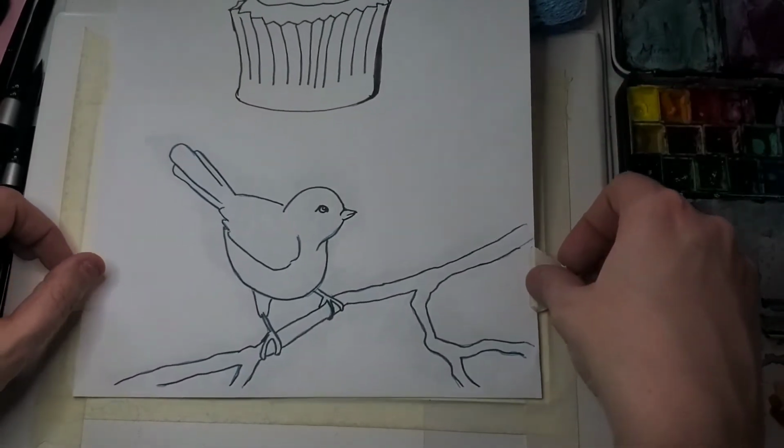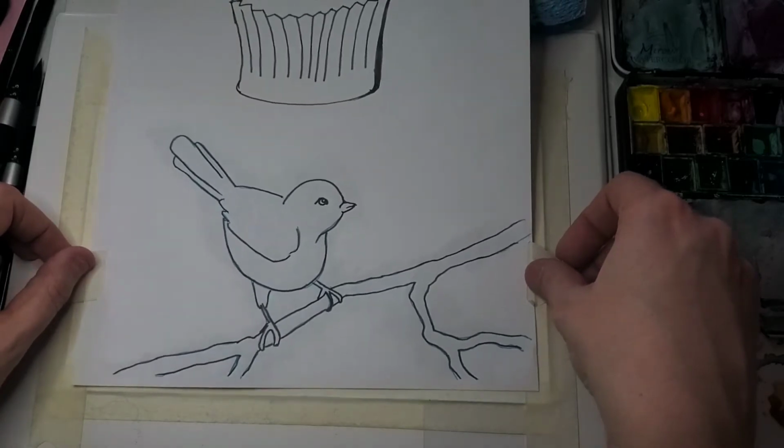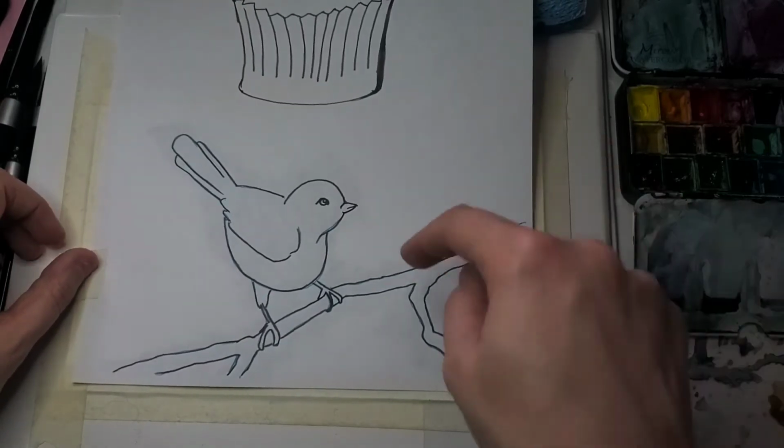Another way is to create your own graphite paper, and that's what I'm going to show you here.